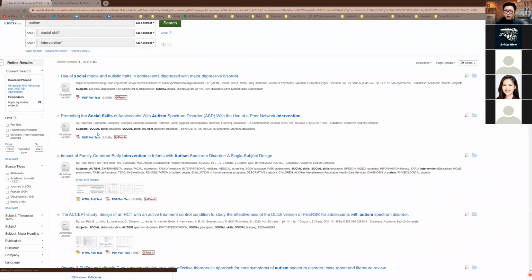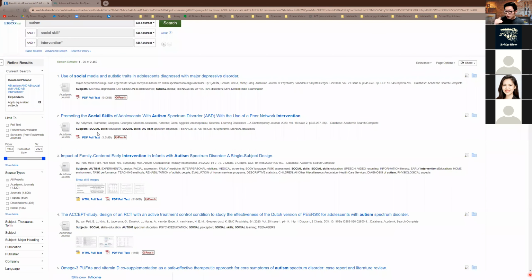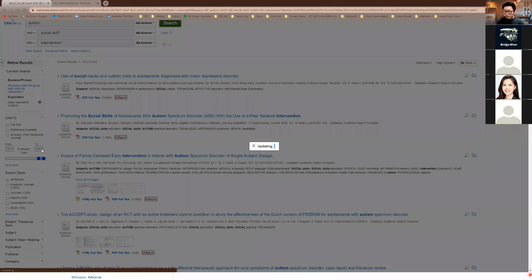Cool. If you still remember, I need to adjust the criteria so that I can include the articles or dissertations published within the range that I care about. I don't know if you guys can see this, but this is the publication date. Let's say I want to focus on recent publications and dissertations, so I'm going to put 2015 to 2020.